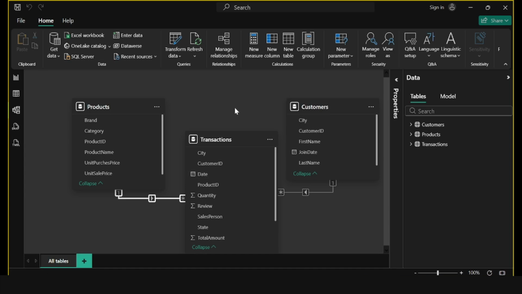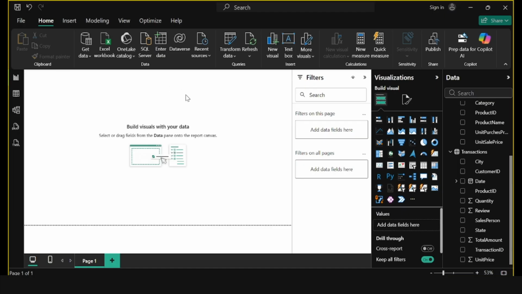Now that our data model is ready, we can start building our first report. So let's go back to Report view and create something simple. As a first visual, I'm going to create a card visual to show our total sales.